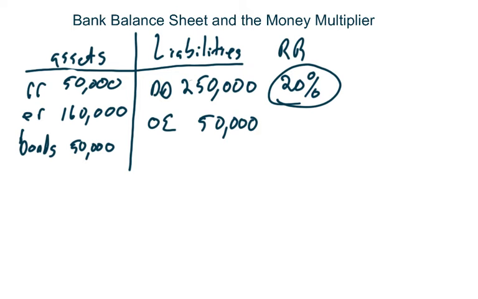Right, but that's still not going to get us where we need to go, right? Because we need to wind up with $300,000. And right now we have 260,000. We're still short 40,000. Where are we going to put that 40,000? We're going to put those in excess reserves. So we have 200,000 in excess reserves now.